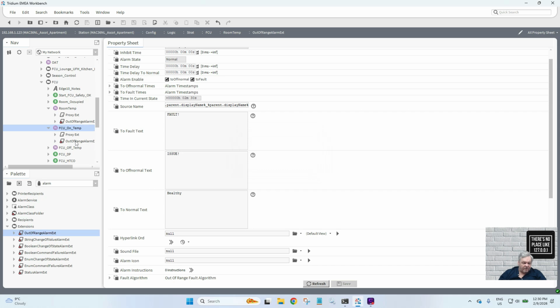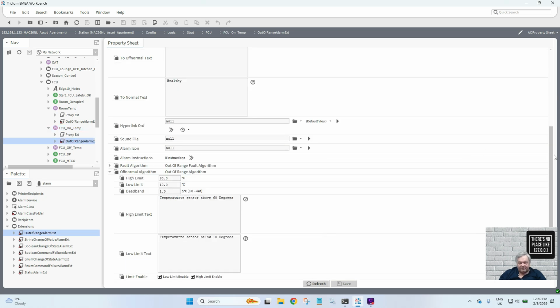So the on temp, would the on temp go above 60 degrees? I doubt it very much, but I'm still going to make that a little bit higher. 100, not that it will be. It's mainly for an issue where the sensor's faulty.